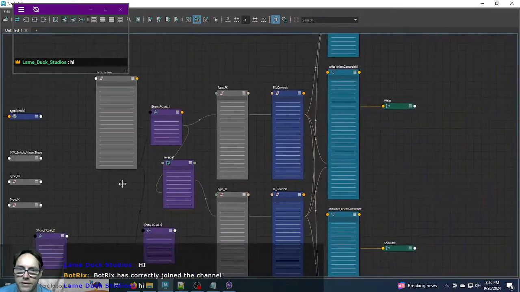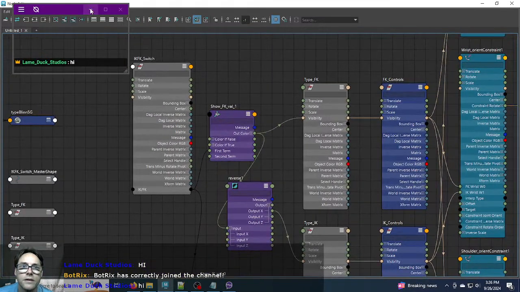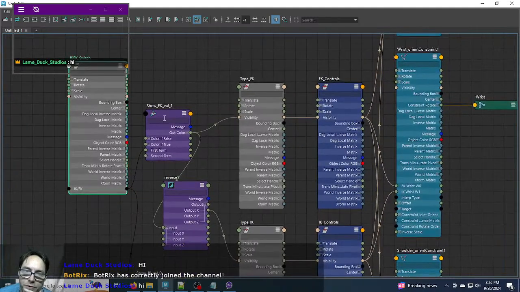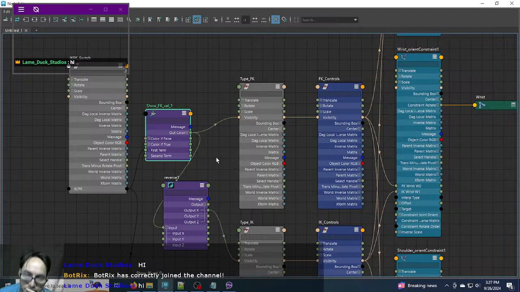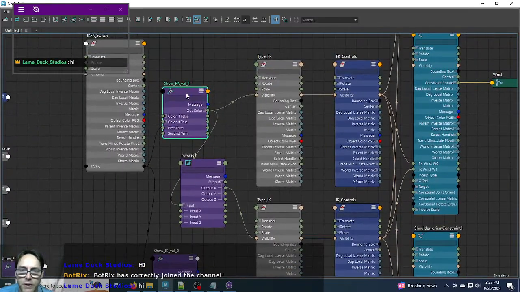I've got the node editor. This is the main thing. So here's the switch. And there's the attribute, and then from the attribute, I'm using a condition node. We're just grabbing the first element. And I had to tinker around with these to figure out what they do. So this is the closest thing you can get to an if statement inside of this thing, as far as I know.